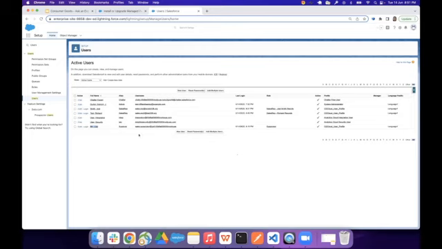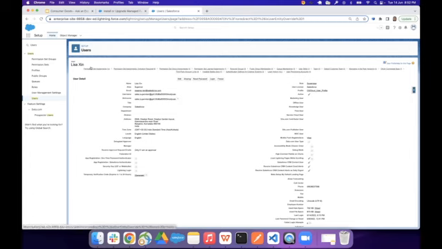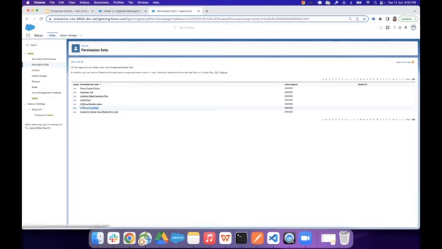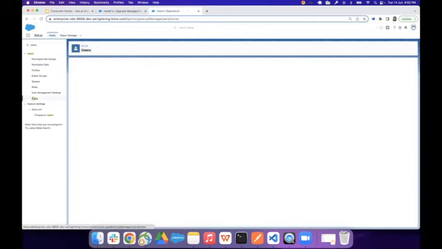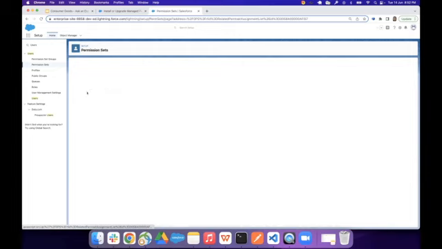So permission sets are used to grant additional permissions to specific users on top of their existing profile permissions, without having to modify existing profiles or create a new profile. The permission set we have assigned to the supervisor is CG Cloud supervisor. Similarly, for sales rep, it is CG Cloud sales user.